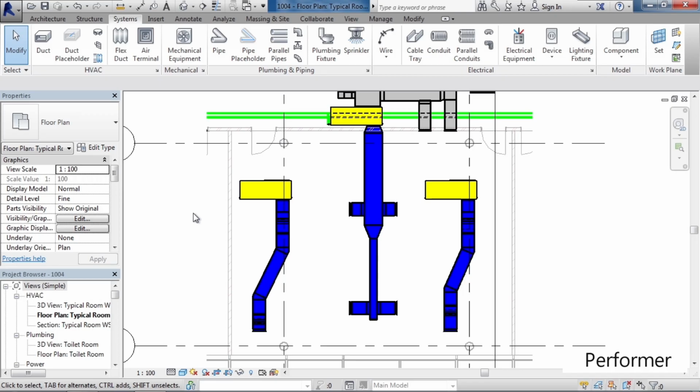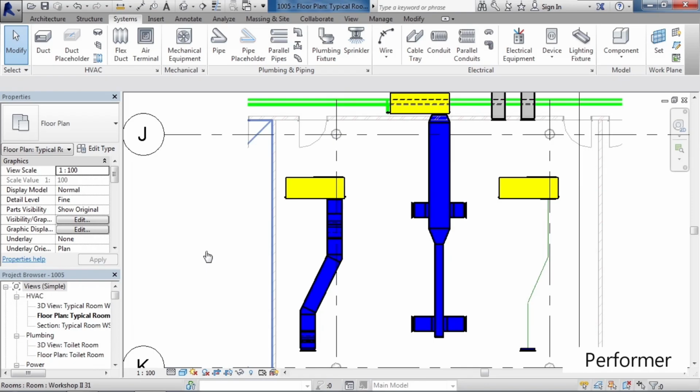We also looked at how to convert a placeholder duct line into a regular duct. And lastly, we looked at the properties of the duct and how their alignment values are set and the other properties listed for the duct and how it differs from a placeholder duct.